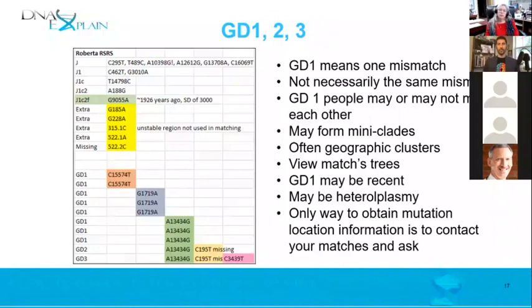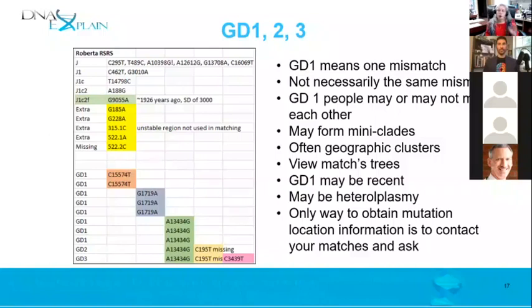So it's really easy to look at that list of people and see all those people with a GD of 1 and assume that those people would all match each other, but that's not the case. So over the years, as I have new matches, I write to these people, because we can't see each other's mutations at Family Tree DNA. And at MitoDNA, you can see the HVR1 and 2, but you can't see the full sequence.